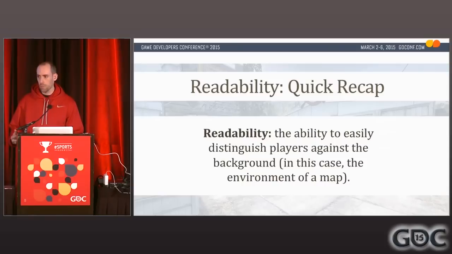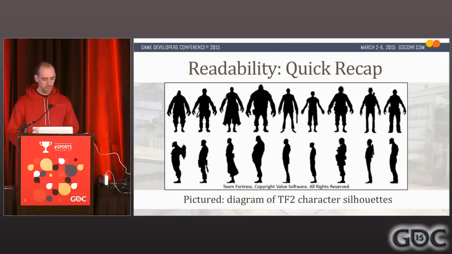So I'd like to talk a little bit about readability, and obviously a little bit of a definition here. Readability is the ability to easily distinguish players against the background, in this case the environment of a map. And this is a related concept.